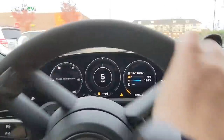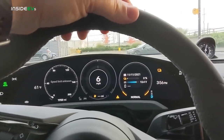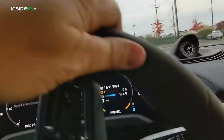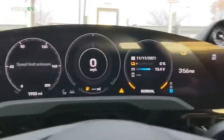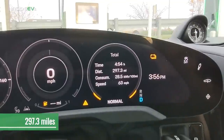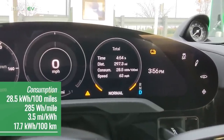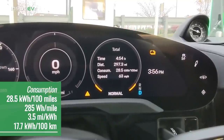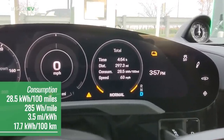Alright, so we pulled off the highway at 296 miles and immediately hit a wall of traffic where we sat there for like 10 minutes — it was a little more than a mile from here. You can see we're at 0% state of charge. When I pulled off the highway we were at 1% state of charge, and now we're pulling into the Electrify America charging station. We're at 0% state of charge, zero miles remaining. Let's go up to the trip — 297.3 miles with a consumption rating of 28.5 kilowatt hours per 100 miles, which is basically 285 watt hours per mile. When we translate that to miles per kilowatt hour, it's going to be right around 3.45 to 3.46 — probably just a touch under 3.5 miles per kilowatt hour.